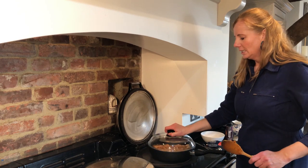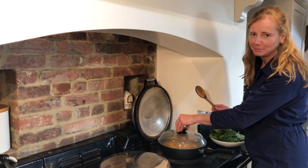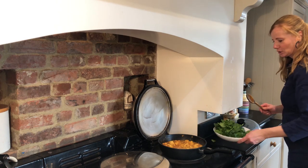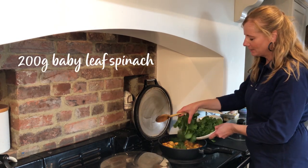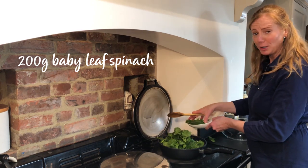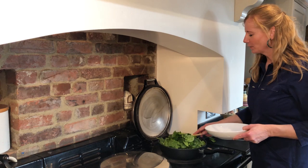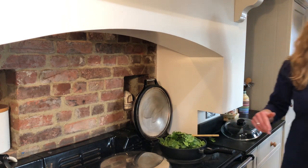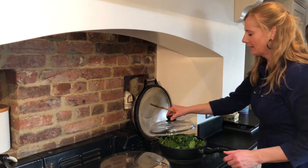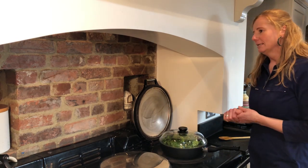This is the chicken curry after 15 minutes - you can see it's beautifully cooked and lots of lovely juice has come out from the chicken as well. So we're going to put in 200 grams of baby leaf spinach. If you haven't got baby leaf spinach, don't worry - if you've got some frozen in the freezer that's great, or even kale, or something like savoy cabbage you could shred up and add in there. Now there's going to be a lot of heat in that pan so you don't need to do much apart from put a lid on and let that work down.